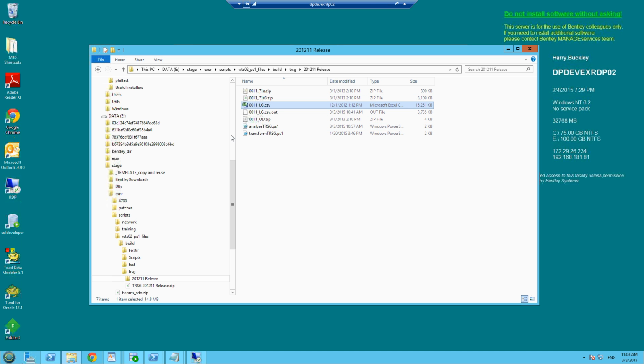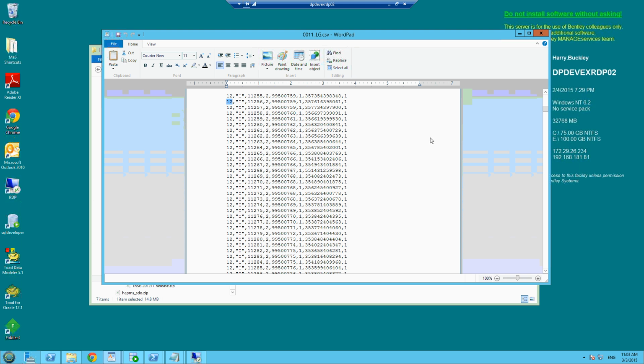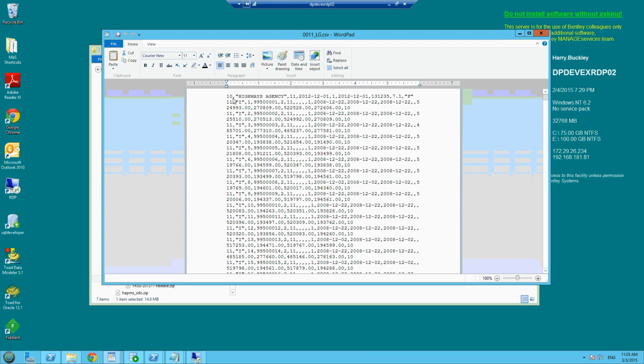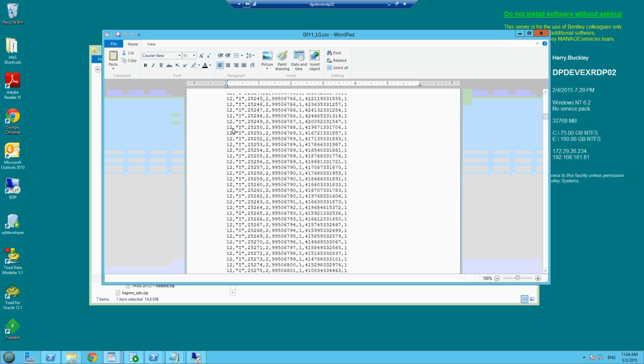First of all, we'll do it in a text editor. I'm going to open it with WordPad, and what we can see is a header record type 10, and then a number of other records type 11. There's an awful lot of these. It's then got some type 12s, which represent ESUs, elementary street units.